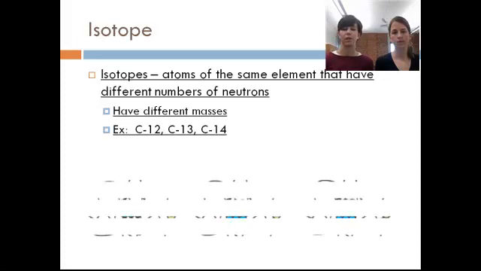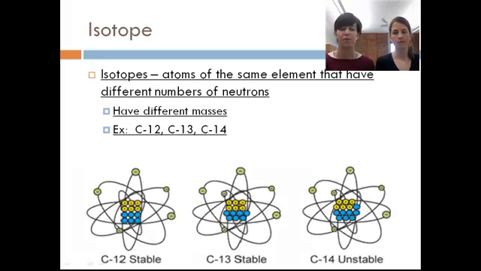So here are a couple examples. We've got carbon 12, there's carbon 13, and there's carbon 14. So carbon 12, you can see the example down here, has six protons and six neutrons. Carbon 13 still has six protons, very important, but it has seven neutrons.